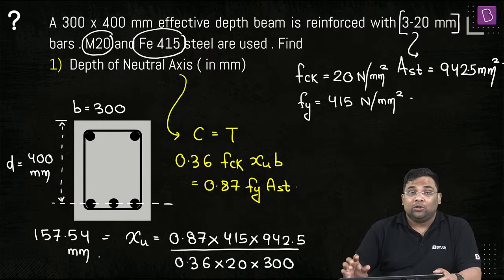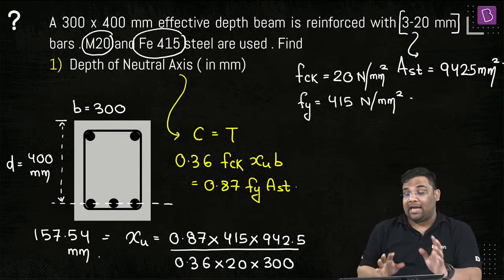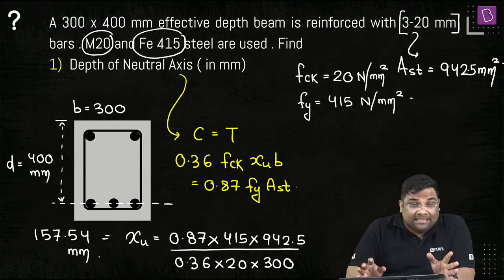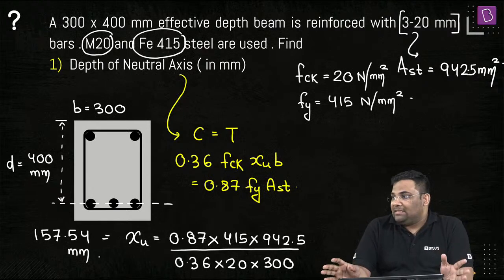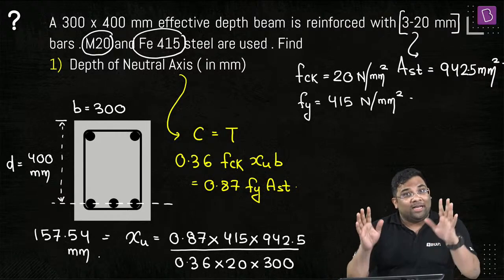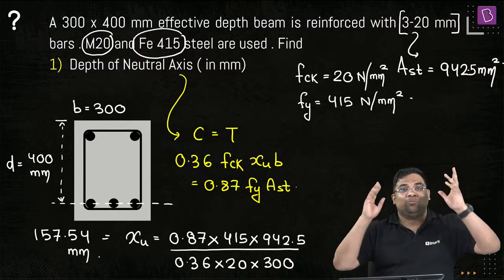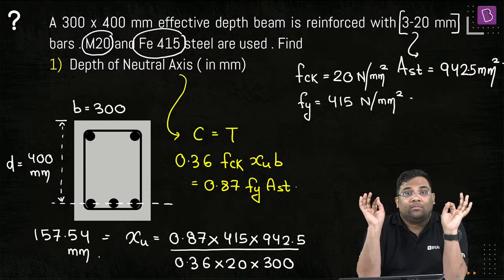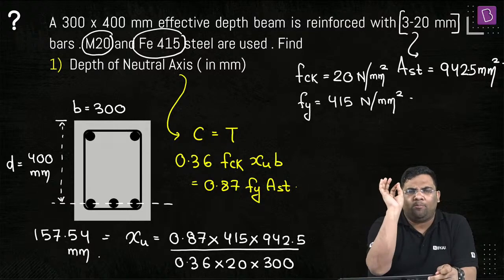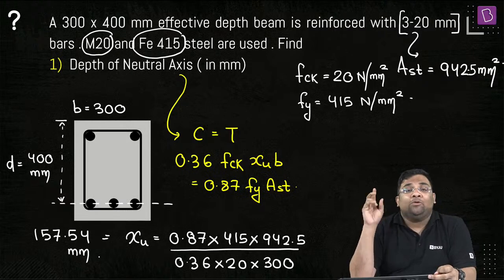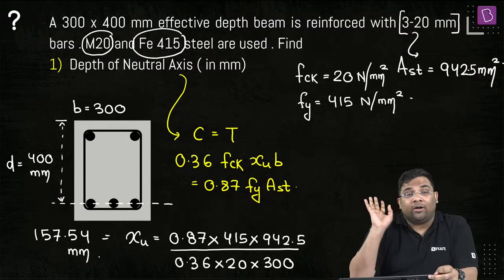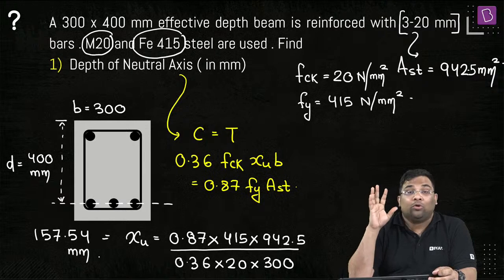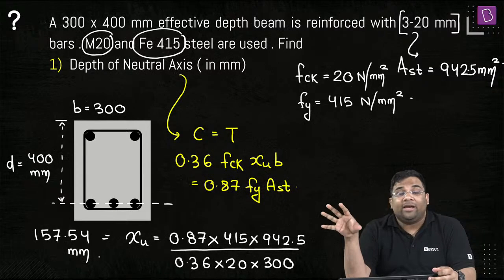It's a beginning, obviously. Many teachers apply a very long approach for solving the questions of RCC and steel, and students think that in RCC and steel one has to solve lengthy questions, designs of 4 or 5 pages. No. In the GATE examination, they will be asking you straightforward, to the point questions. If you are good at that, you can score very well in steel and concrete structures, and even in structural analysis, strength of materials, all the structure subjects, if you follow the topics in a structured manner.